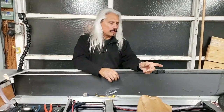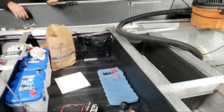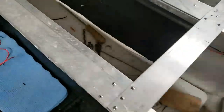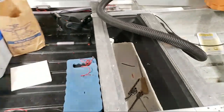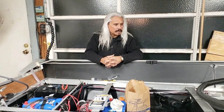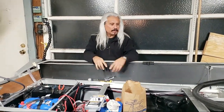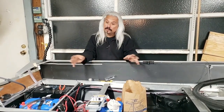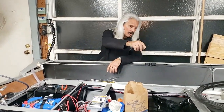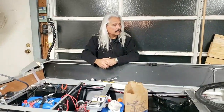Other than that, I have to set up the input inside the live well for where the water is going to come in. I'm going to have to fine tune that. The problem is we're very, very limited in what we have to work with, and I want to give the fish that gets a boat ride in there as much comfort as possible. So I have to make an adjustment on that intake nozzle spray head. Then we have an 800 going in and an 800 coming out, so it'll pump in and pump out really quick. Too quick, to be honest with you. But I have a valve back here to make an adjustment, and we'll have a valve up front to adjust the inflow as well. The pump out will suck it right out. It'll be empty real quick.